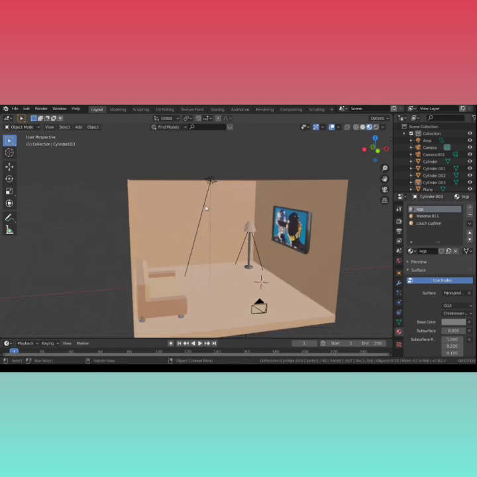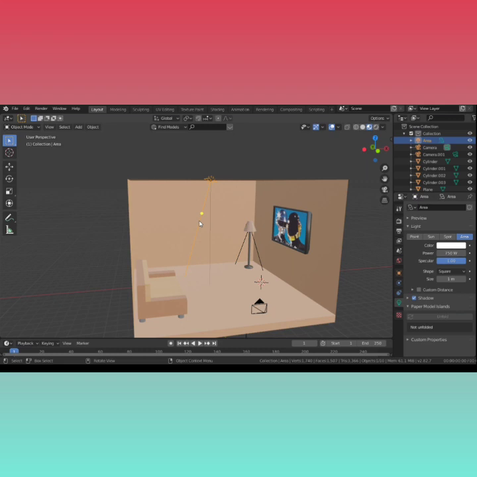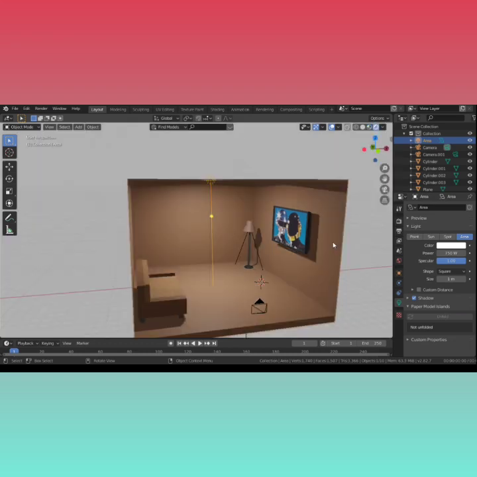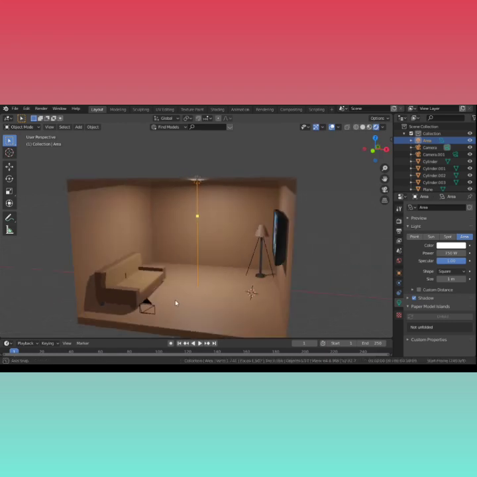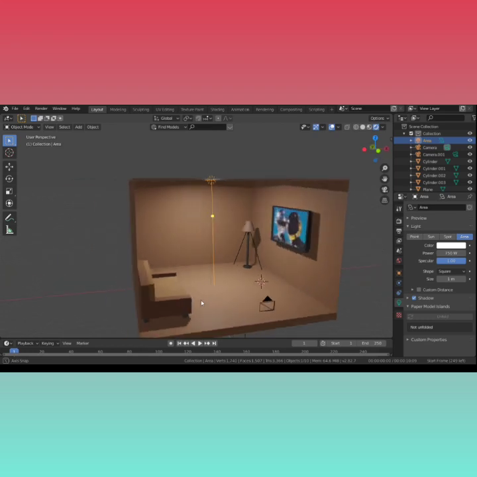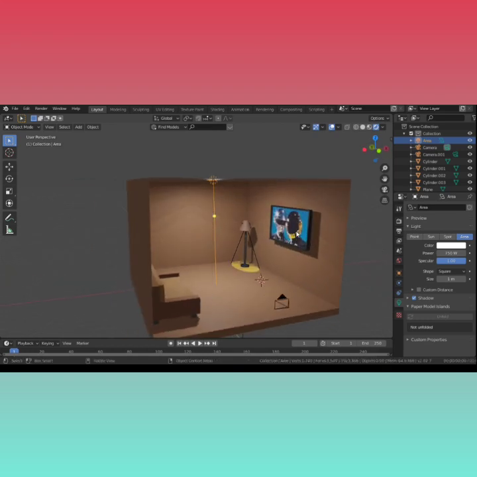And if you want to see how it looks, you can see how it looks by doing this. By clicking render. And there we go. We got the light from the lamp. And you got the couch. You got the TV. Alright, so I kind of know what's going on with this lamp.